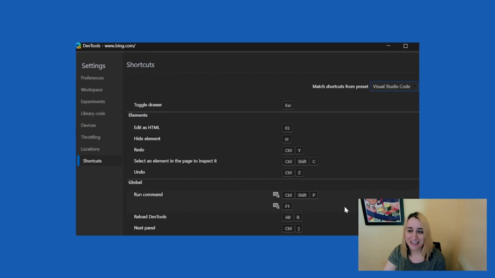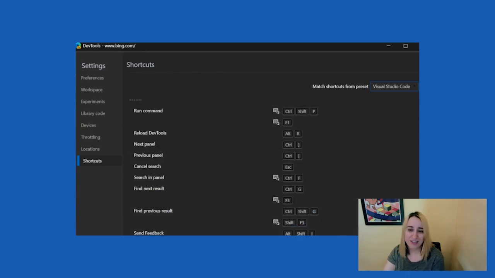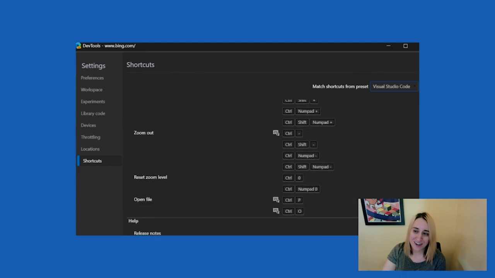And here you can see that drop-down menu at the top right that lets you switch between the DevTools default shortcuts and the shortcuts you're familiar with in VS Code. And a future release will actually allow you to set up custom keyboard shortcuts as well. So our team is also exploring other ways to customize how DevTools looks, how they're laid out.